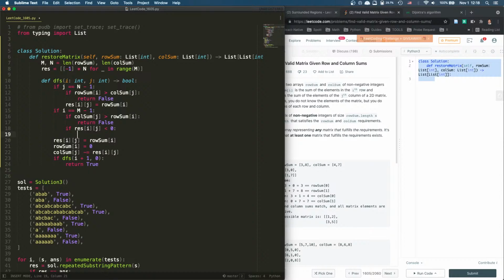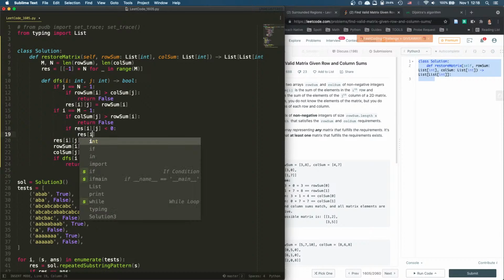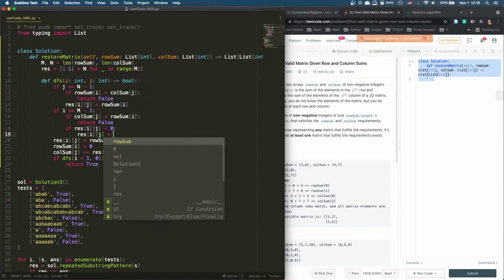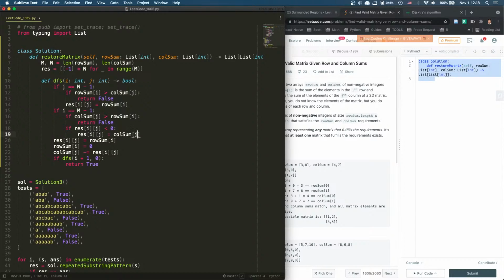I have not filled it yet. Then res ij will equal column sum j. I haven't done it before, so it will be column sum j.